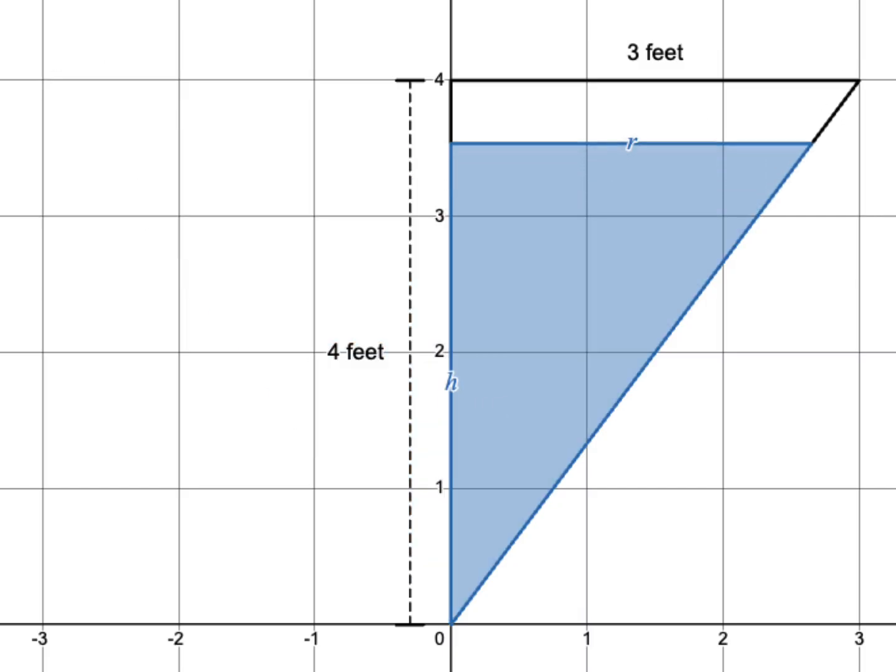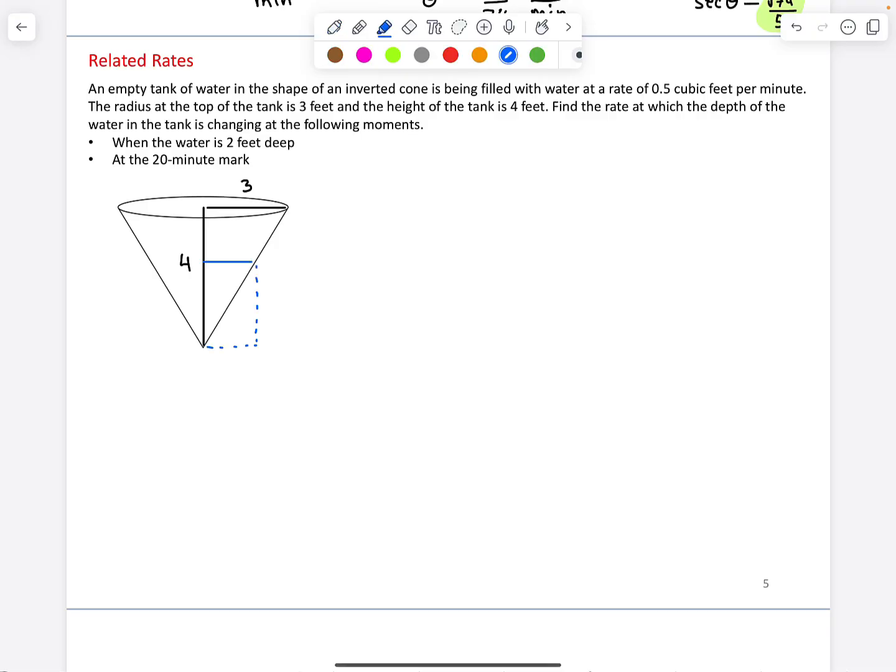So the volume of the water is changing. The height of the water, h, is increasing, and the r, the radius at the top of the water, is increasing. In my picture, I'll draw a static representation of where my water is at. The radius is r, and the height is h. This was step 1. Step 2 is to identify the given and the goals.